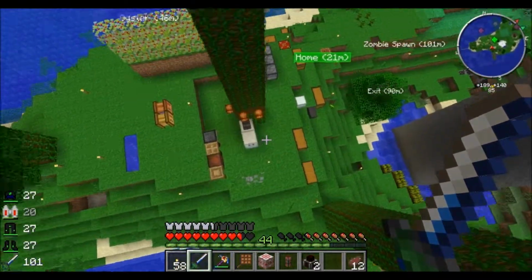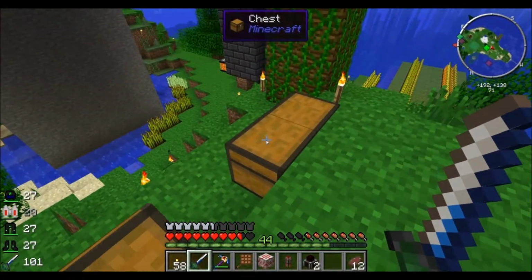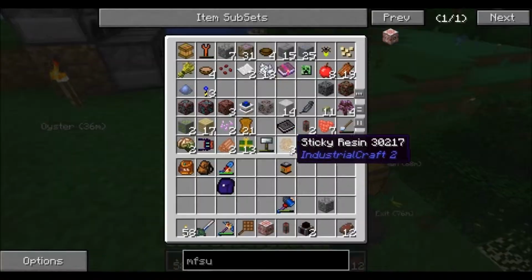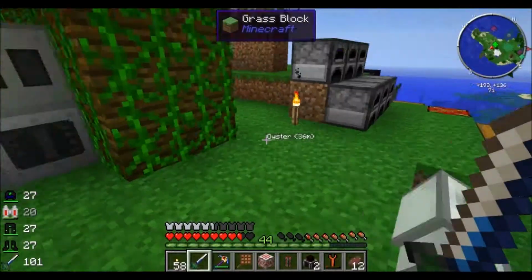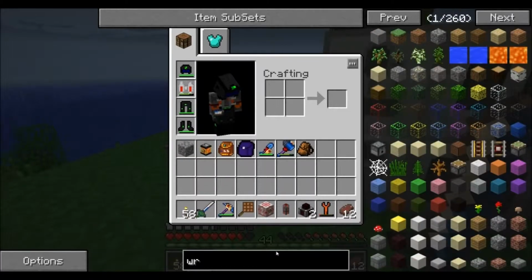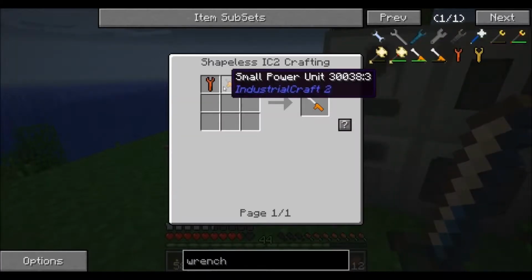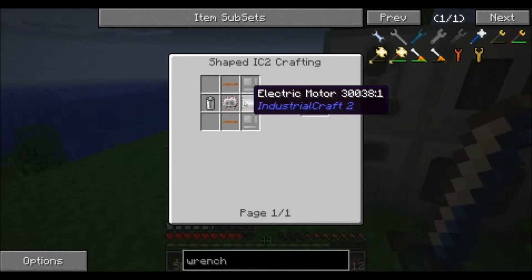So, where did I put my wrench? It's down here, isn't it? Wrench, wrench, wrench, wrench, wrench. Not that one. That's not a wrench. There it is. It's almost used up. So, how do I make the electric wrench? Might as well just make this. So, small power unit.